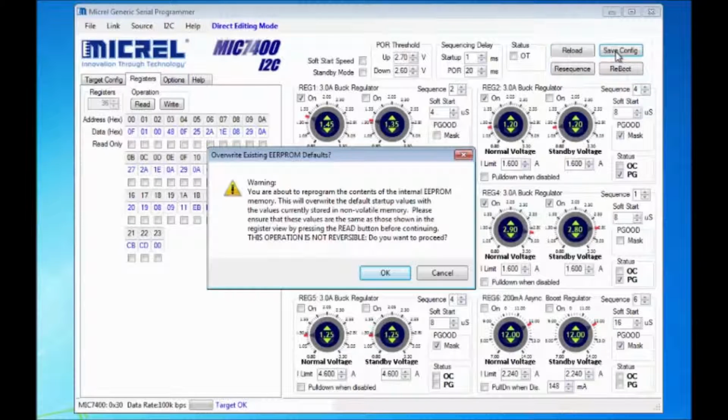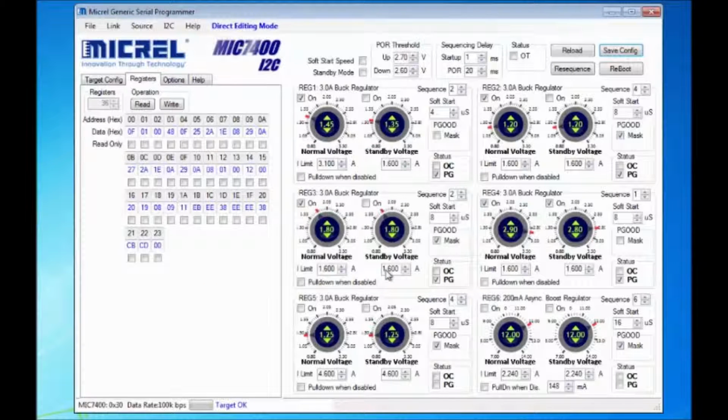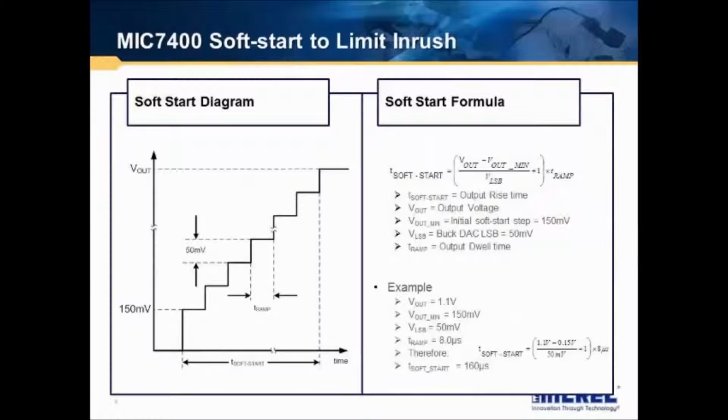You'll get a warning to say, are you sure you want to reprogram the part? You select OK. Now, the data is stored in the EEPROM and will not be lost if you re-power up the part. The MIC7400 includes a programmable soft start function. The soft start feature forces the output to rise gradually, which limits the inrush current during startup.